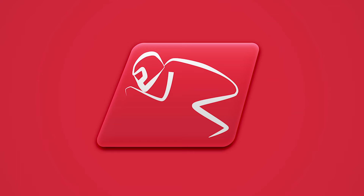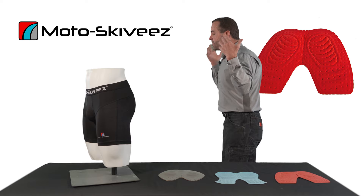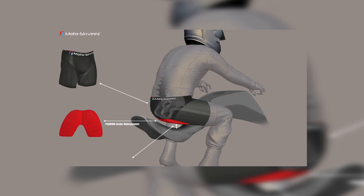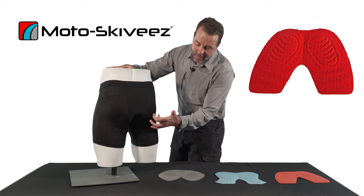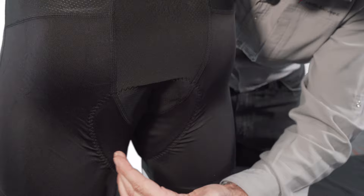The last one is called the Sport. The Sport is designed for a rider who's not really vertical — this is for the rider that's leaning forward. As you lean forward, it transfers a lot of that weight and pressure that would be focused over your pelvis into your wrists and forearms. However, in the seating area, most of that pressure is going to be focused in the inner thigh and the upper groin. So if you look at this design, you can kind of see the difference — we've got a little bit of padding still to cushion those sit bones, but the majority of that padding extends down into the inner thigh and upper groin.